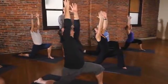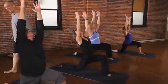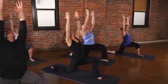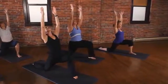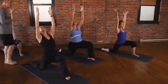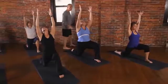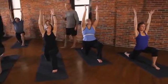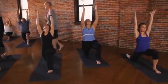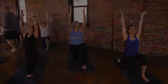Now, see if you can do a little bit of a pelvic tuck. Draw the pelvis underneath you, and you may notice immediately the sensation of quite a deep opening on the front of your right pelvis. Breathe into that. Now, bring your attention to your back foot, the top of the right foot. Press that onto the floor just a little bit more, and you may feel those right hip flexors really light up. Breathe, everybody. Breathe deeply and slowly.